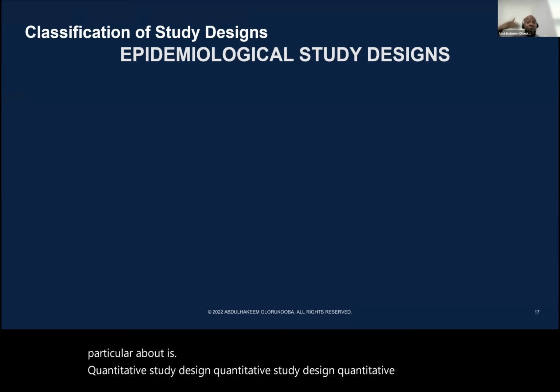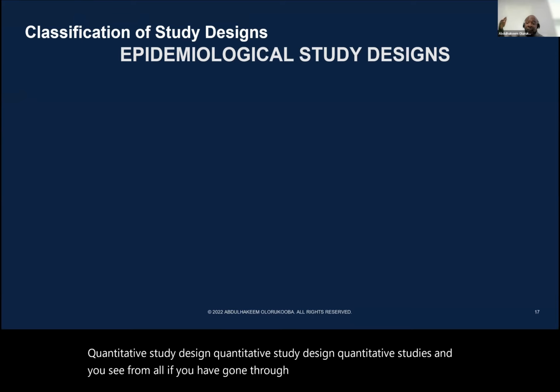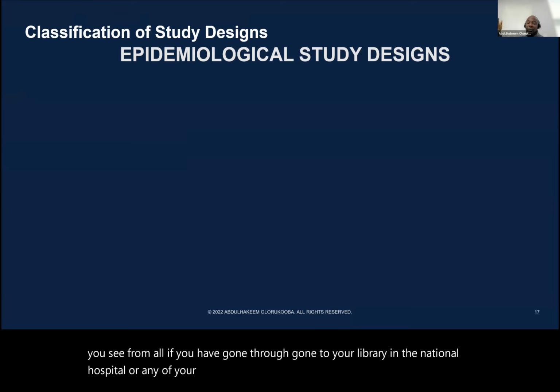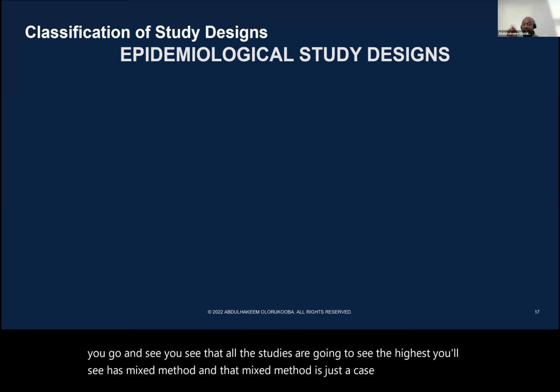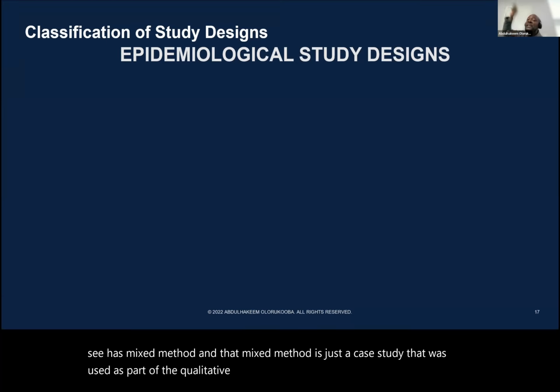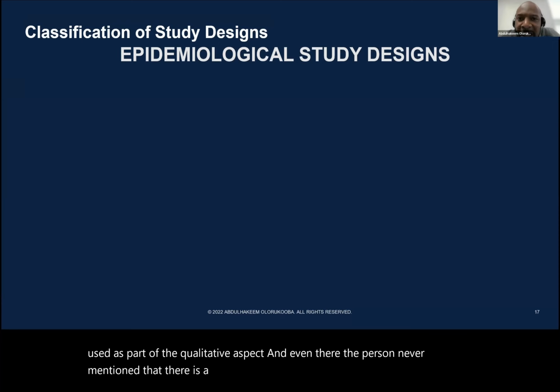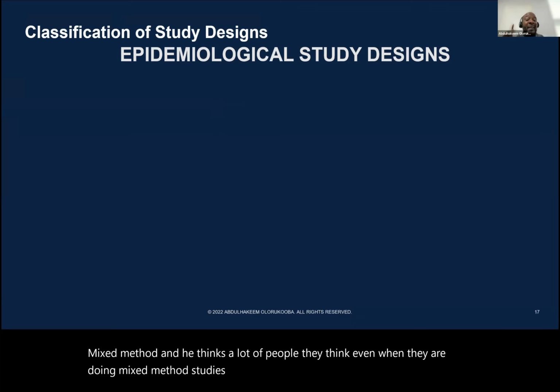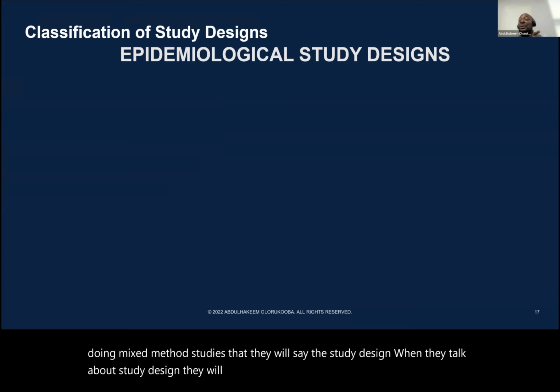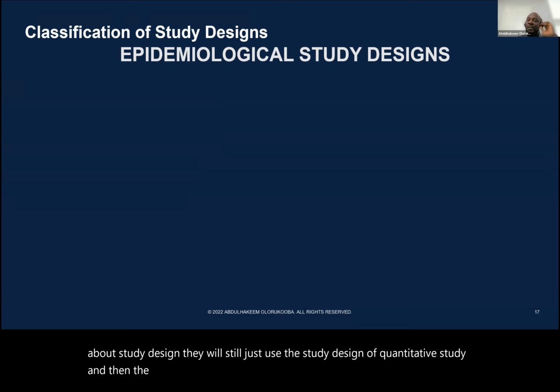And if you have gone to your library in the National Hospital or any of your universities or wherever you're doing your residency, you see that the highest you'll see has mixed method, and that mixed method is just a case study that was used as part of the qualitative aspect. And even there, the person never mentioned it is a case study. He just said mixed method. A lot of people think that even when they are doing mixed method studies, when they talk about study design, they will still just use the study design of the quantitative study, and the qualitative one, they never mention what the study design is.